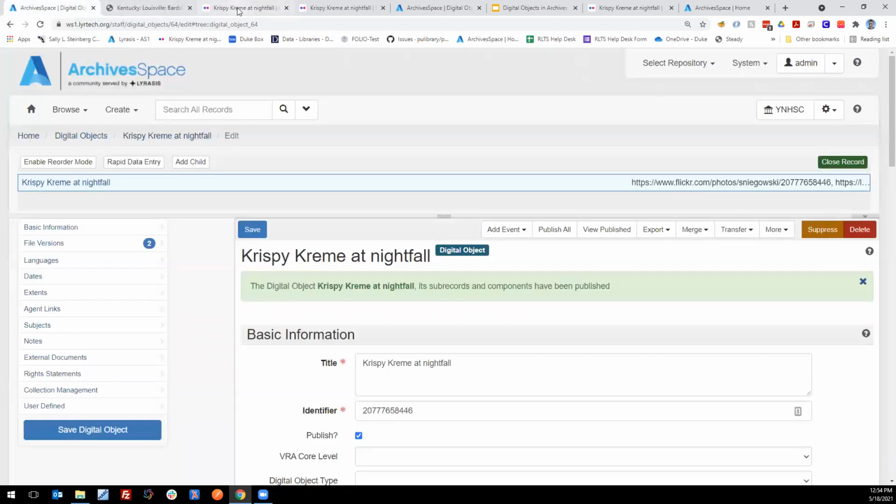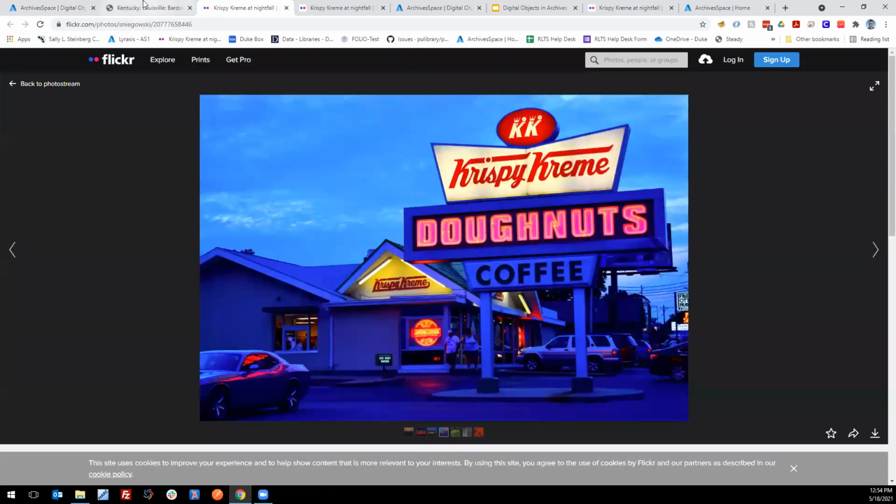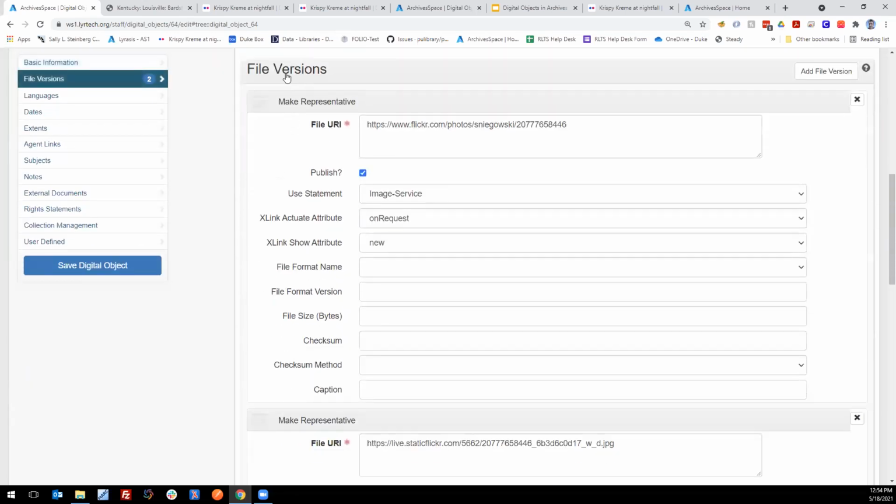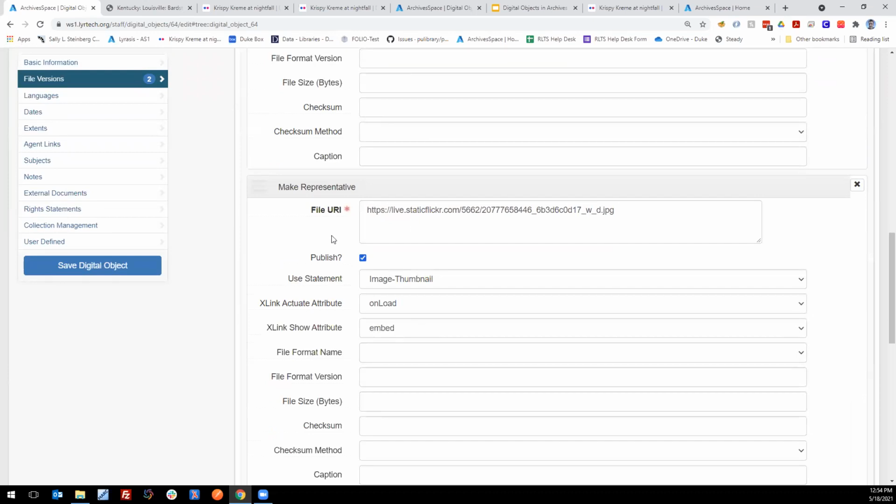All right. So that was a lot of stuff going on there, but I just wanted to show you that you can do quite a bit with digital objects in ArchivesSpace, but it really depends on how you plan to use it in relation to another system that you might have. We could imagine a scenario where we don't have something like Flickr. We just have a file that is saved on the web somewhere. In that case, we could just have a single file version that embeds that image within ArchivesSpace. That's something that we can do.